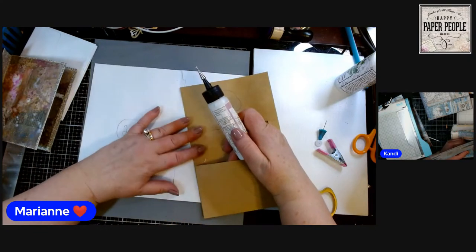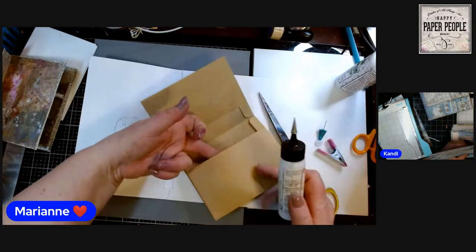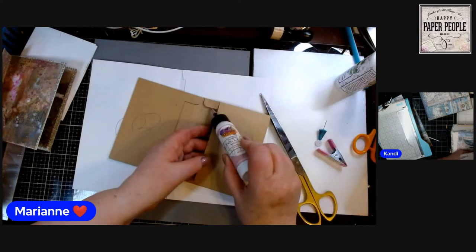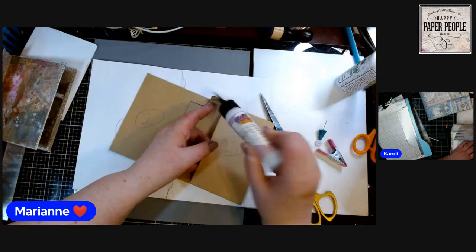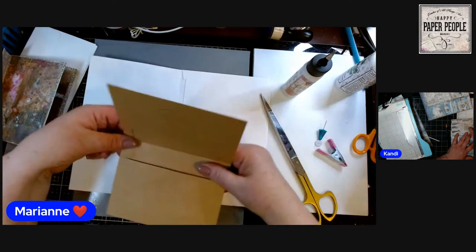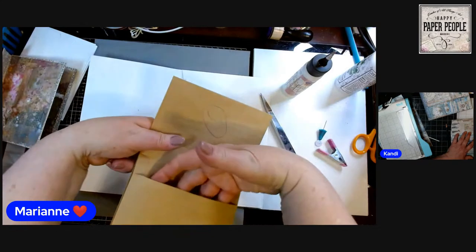Make sure it's not on top of your pocket. So always hold the pocket up, so I'm not gluing it to the pocket, thereby gluing the pocket down too. Okay, so you'll want to do that. And that gives you a much larger pocket.